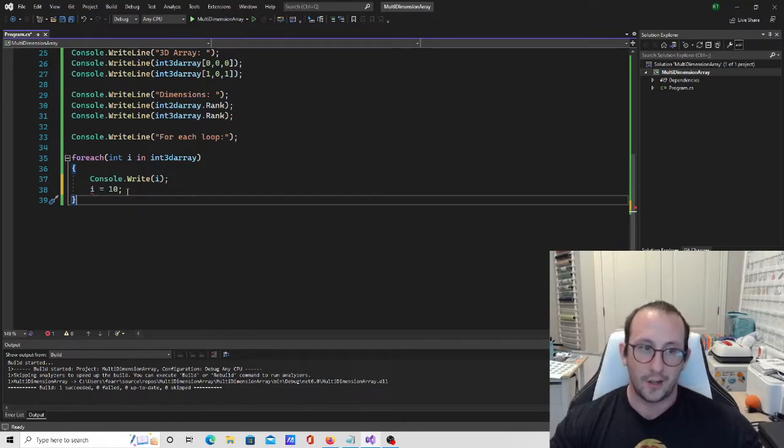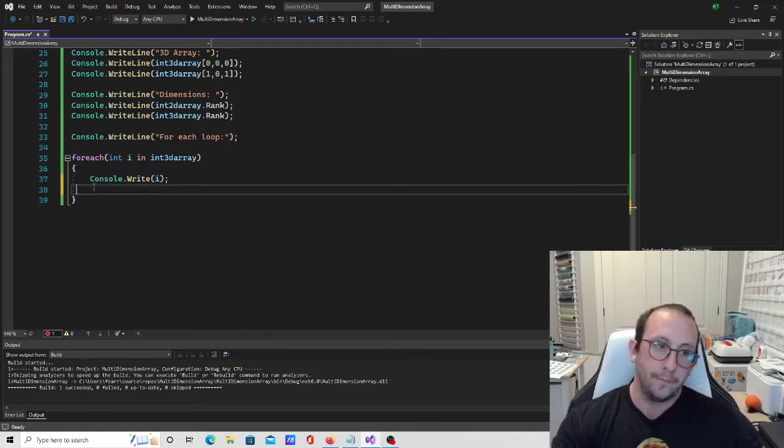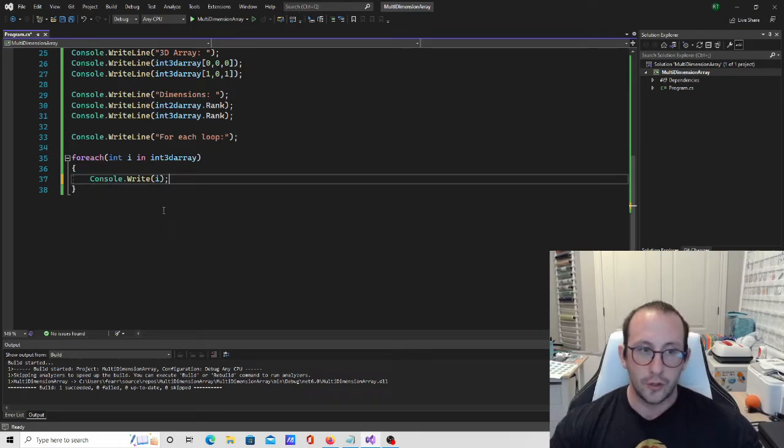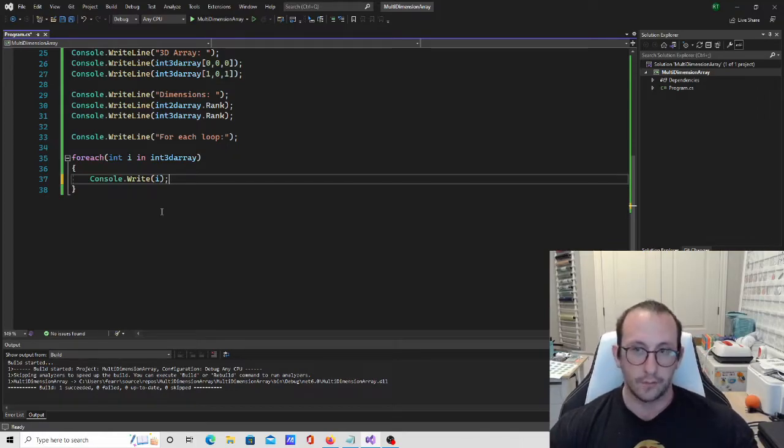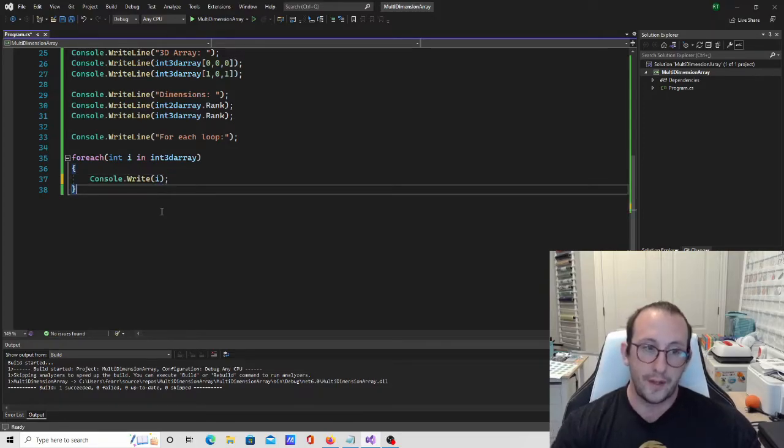So you actually cannot change the iteration variable in a foreach loop. So it's very good if you just want to display the array, like if you're just trying to print out the one-dimensional, two-dimensional, or three-dimensional array to the screen. It is a great option for printing out.